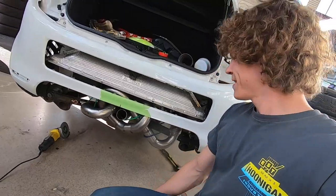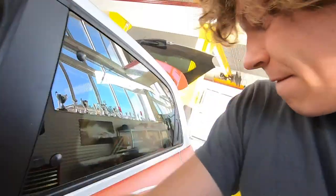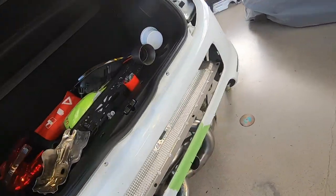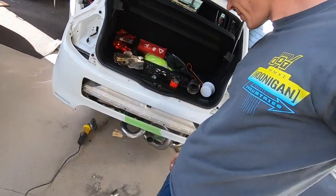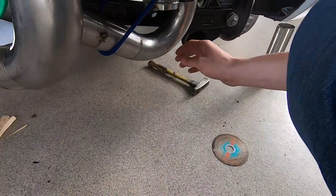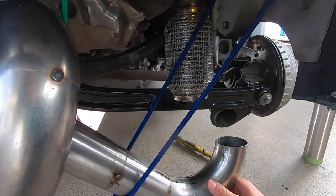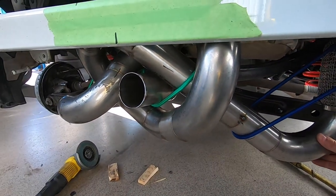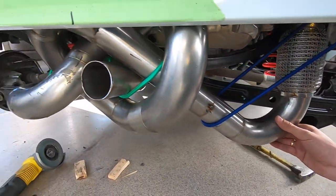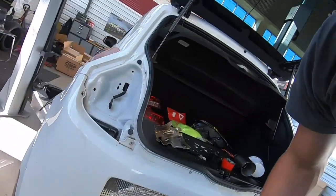I think we are ready to fire it up. Let's hear it! Oh! Let's fly away, but the problem is that now it's quite okay... that's not okay. To be honest, it sounds like a stock Twingo. It's falling apart, so the next step will be to figure out how to make it a bit louder.